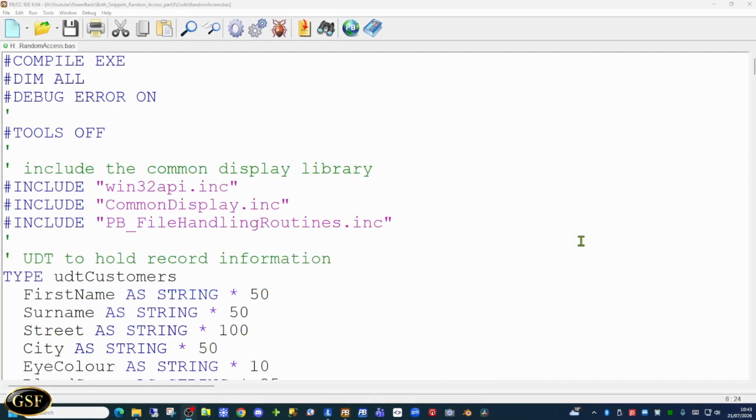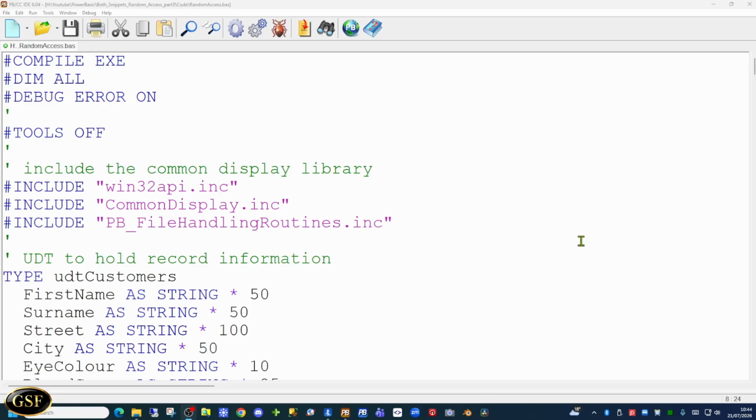This was our application at the end of the last video. We have created a program whose task in life is to allow you to open a random access file and save a number of records to that file. Each record is a user-defined type, and the application currently allows you to add a record to the file, amend a record, and display one or all of your records. However, one thing we have not yet handled is the deletion of a record.